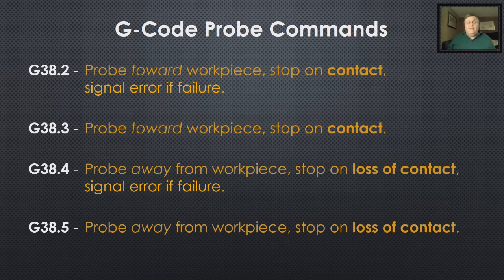Then we've got G38.5, which works the same way as G38.3 except no error signal, and the contact direction is different. If you look closely, G38.2 and G38.3 say probe toward the workpiece, and G38.4 and G38.5 say probe away. That's written for your regular conventional probe, where you would hit something, then back off some distance until you didn't hit, come in slower, and probe again. I used to do that. Now what I do is: if I hit, I just tell it to come back some known distance and then go back in.